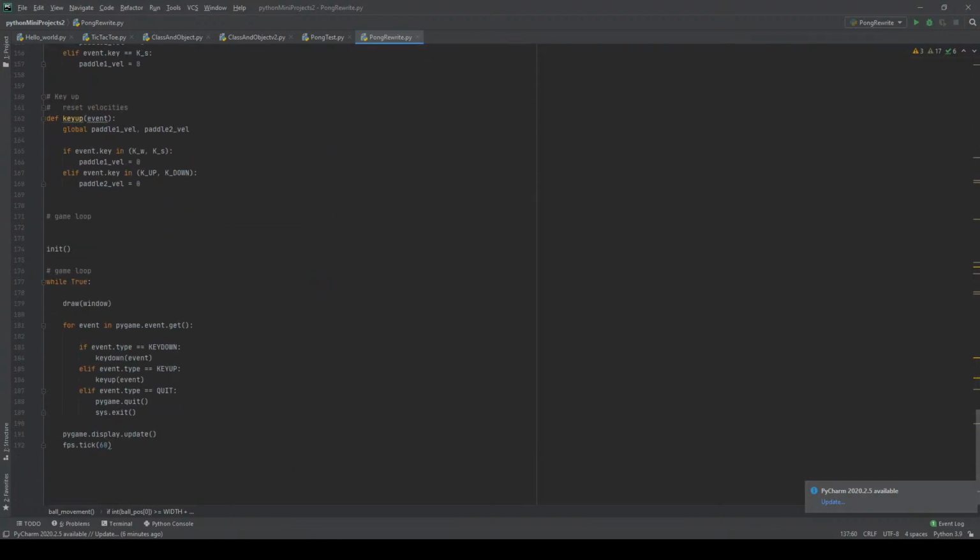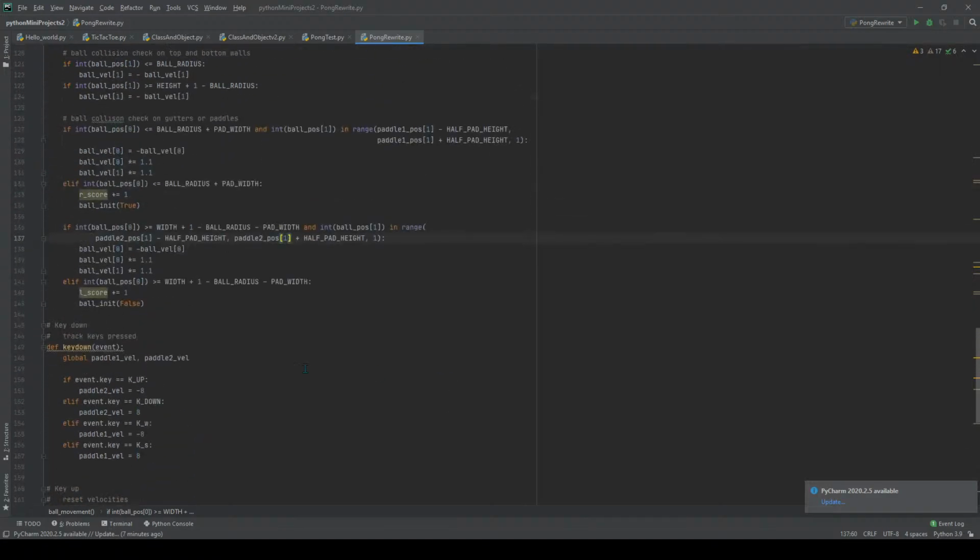So if you want to know where we left off, the code is all on GitHub. If you ever want to access the code, all you have to do is go to this website, choose the correct program, and then copy it over. Right now we are going to be on pongrewrite.py. Pong Rewrite is the one that we will continue to be updating as we move forward throughout this course.